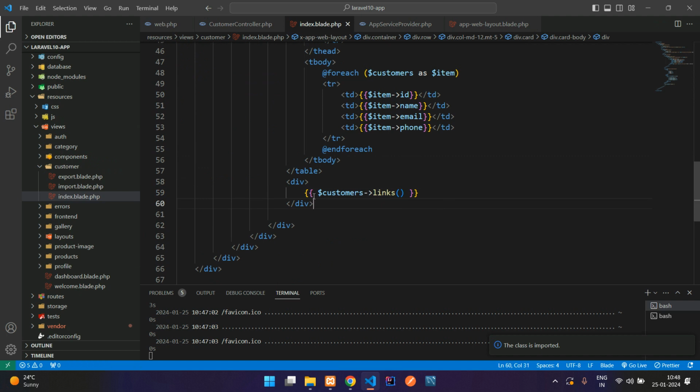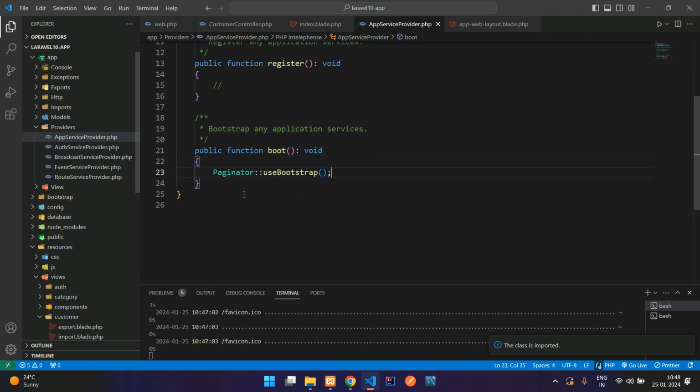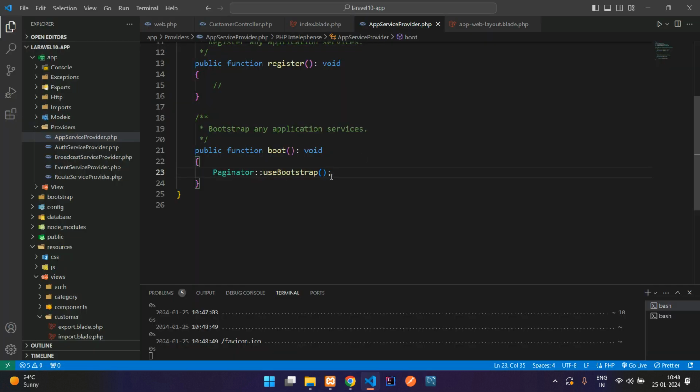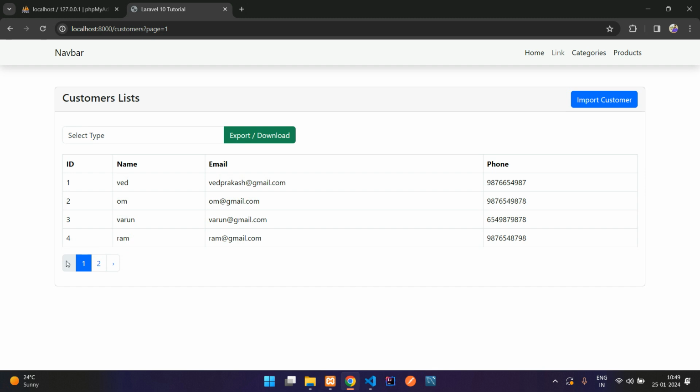Now let's get back to our blade file. So here only links you have to provide, and you have set up the paginator, which is going to be Bootstrap. So now if you refresh here, you see that by default it's coming as the Bootstrap 4 UI itself. So guys, this is providing Bootstrap 4. And again, if you want to specify Bootstrap 4, just add this function name, useBootstrapFour, it is going to give the same result. Okay, so here you see the same result.